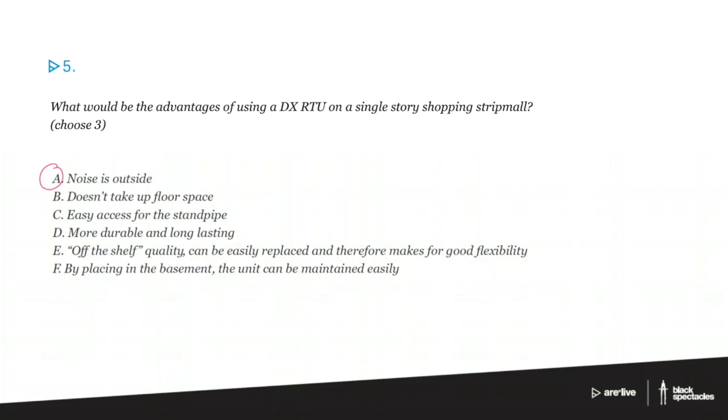Another good answer here is that it doesn't take up any floor space. So that whole mechanical room that would normally have an HVAC unit sitting in it suddenly doesn't have that in it anywhere, because that whole room is gone, because it's all sitting up on the roof and not taking up any indoor space. Now, if you're a developer and you're building this thing and then putting it out as a rental, well, that's super handy, because you're not losing any of that square footage. You get to rent it all. So, very typically for simplistic buildings like strip malls, it's a simple, straightforward, easy way to do it.